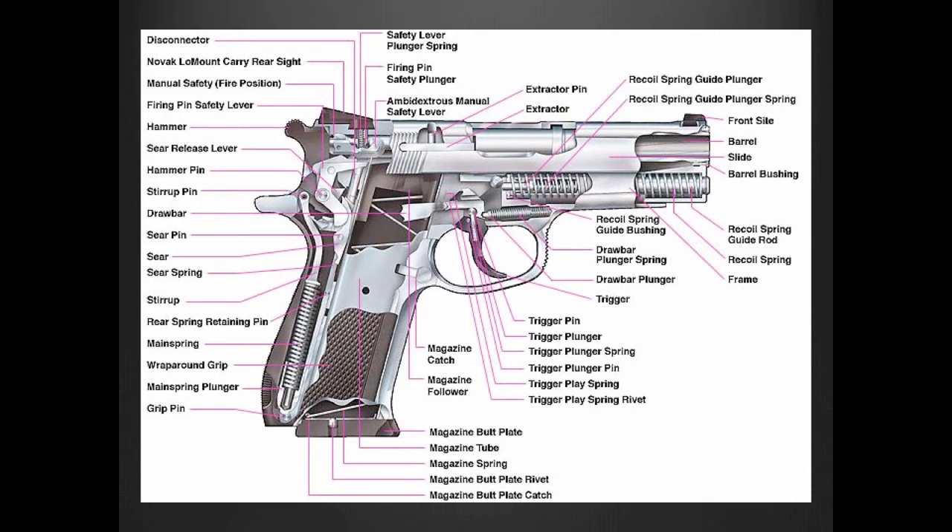I do not know all these pieces to the gun. The only time you're going to know this is if you're a range master and you get training. They're generally one to two week long classes for each manufacturer of a certain type of gun — such as Glock, Beretta, Smith and Wesson, H&K. As a cop, you generally won't learn all of this, but if you go into forensics or firearm examination, you will go into this type of training. There are a lot of people who get very into guns and understand how to take them apart.